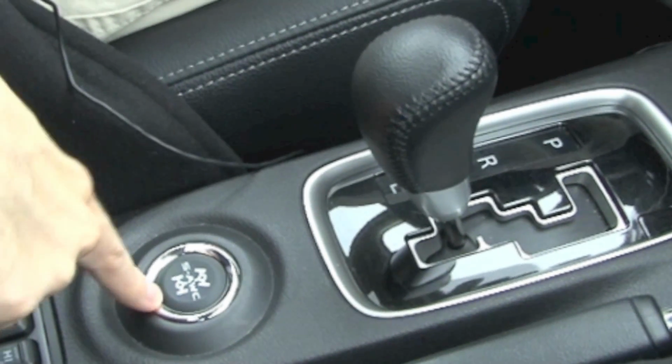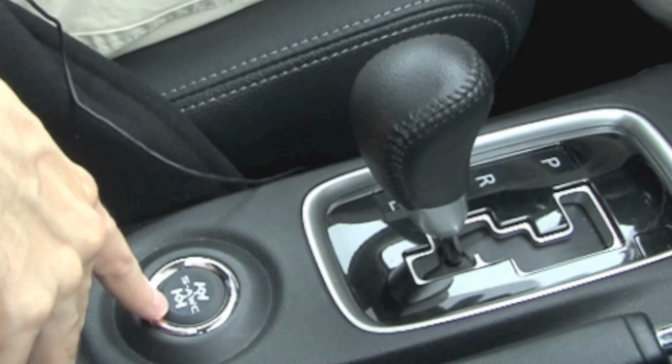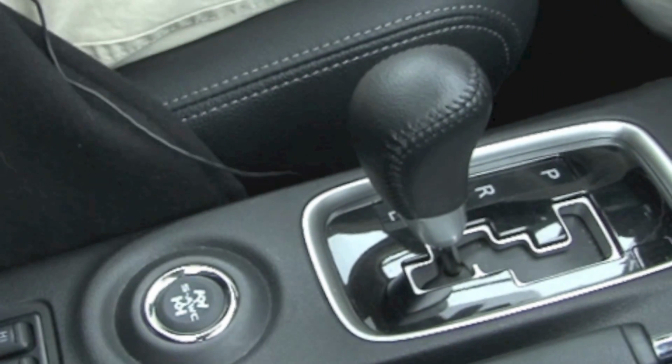So, now again, we have the all-wheel drive system in this vehicle. There's our button right down here, which can change our selection. We have the all-wheel drive Eco, which basically is really front-wheel drive bias. And then we have our normal mode, which uses the computer to decide which the front wheels or the back wheels get more traction. Then we have the snow mode. Then we have our lock mode too. So we have the 4 different driving modes.